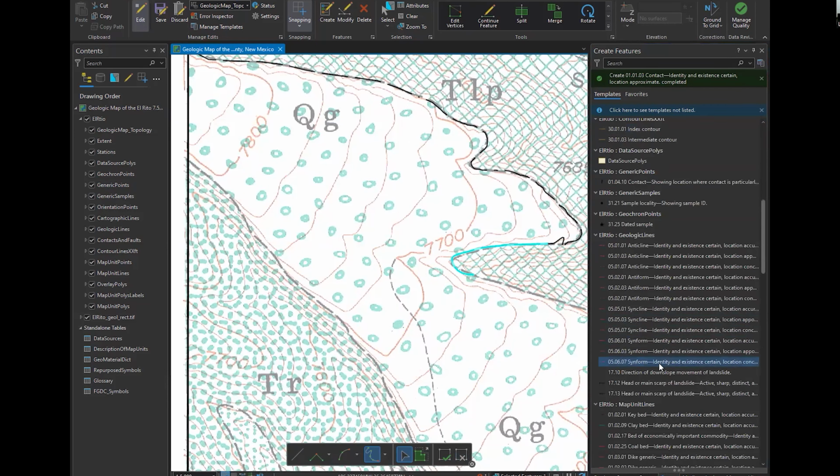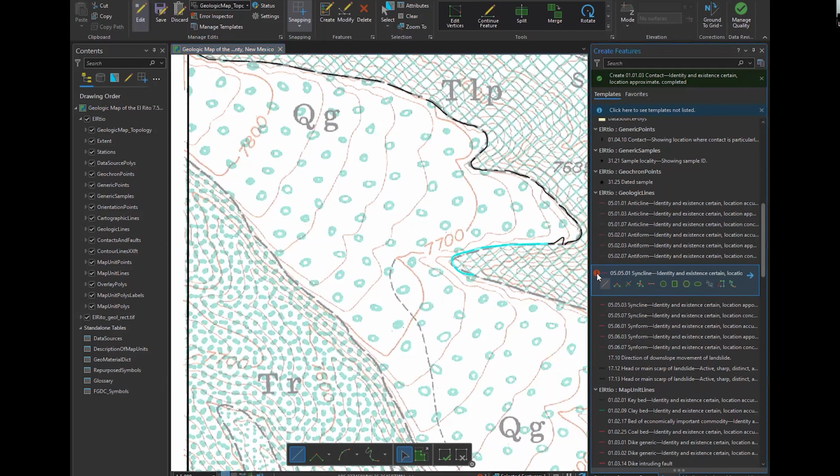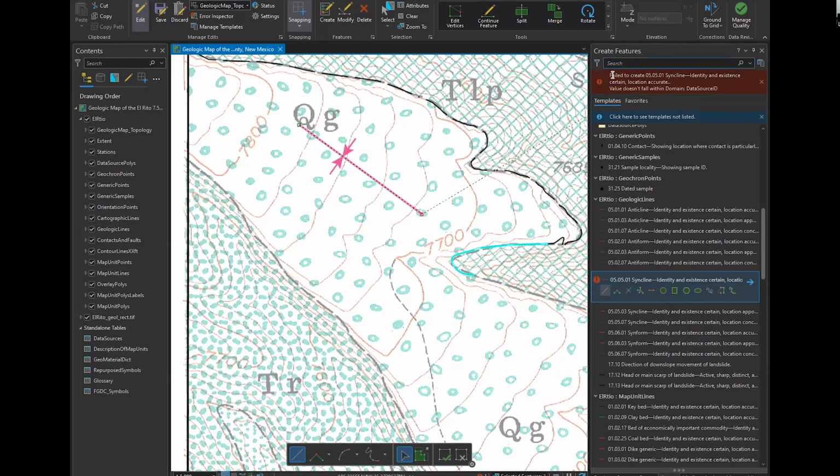And one last thing that I want to show for editing or digitizing lines is if you ever come to a template and you see something like this little error message here, notice that if we try to draw something with that error message and I go apply it, it throws us an error, it didn't actually apply. These messages mean that something in the template isn't working well with Pro.